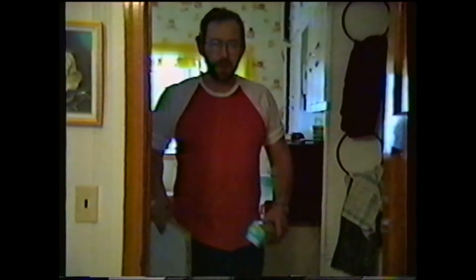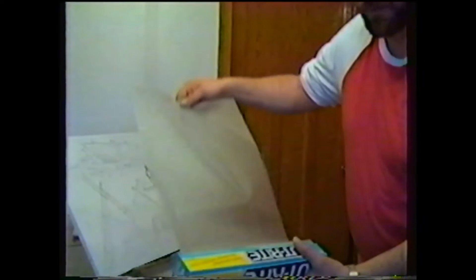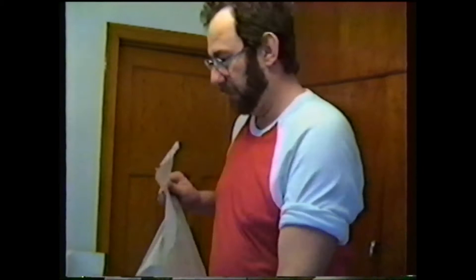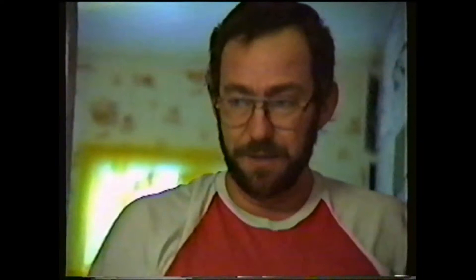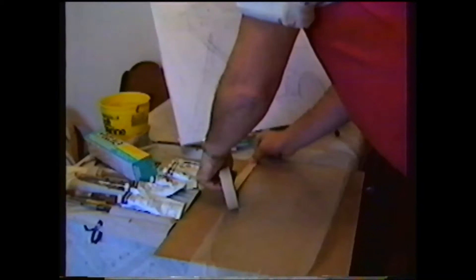When you're a painter, you need specialized equipment — an old piece of masonite and some cut-right wax paper. Very important and hard to find. You lay the wax paper on your masonite, and then you yell at your wife: 'Where's the tape?' You can never be a painter unless you have specialized equipment: masking tape, wax paper, and an old piece of masonite board. That's what you mix your colors on.